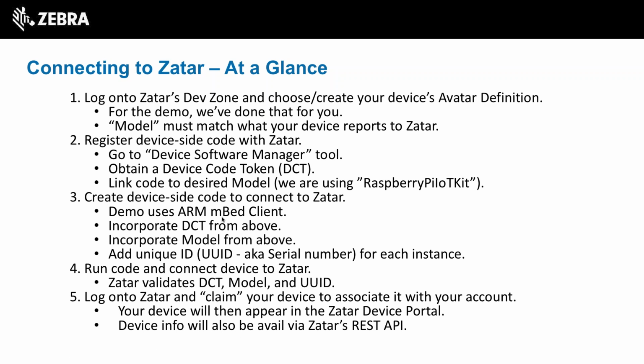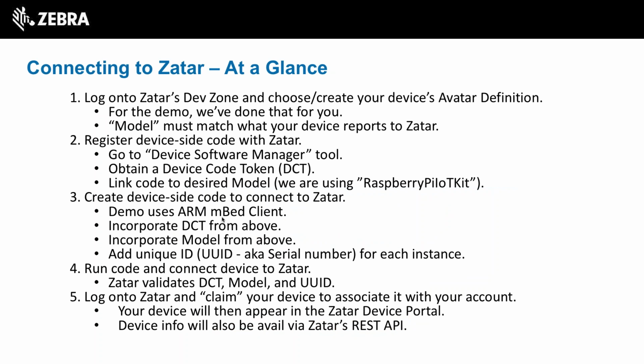After you've done steps 1, 2, 3, and 4, your device is connected to Zatar, it's validated, it's running. It's still not good enough, because Zatar does not know who owns this device. Once the device is connected, it gets into a pool of unclaimed devices until somebody logs on to Zatar.com and says, I want to add a device into my account. You type in the serial number of the device, and you go through a couple of dialogues to claim the device, and I will show that too. Those are the 5 things that have to be done to connect a device to Zatar.